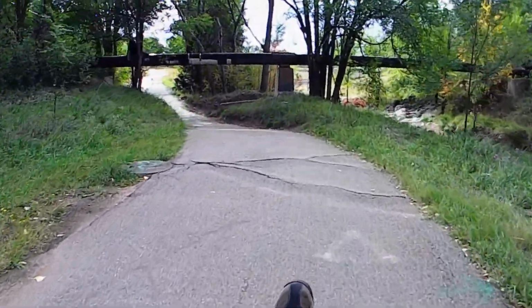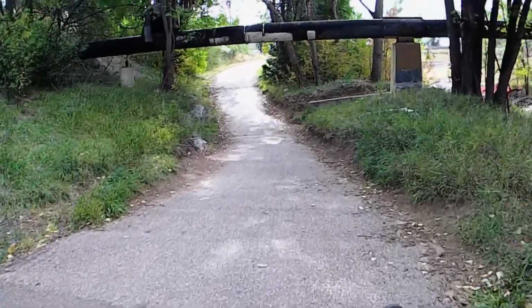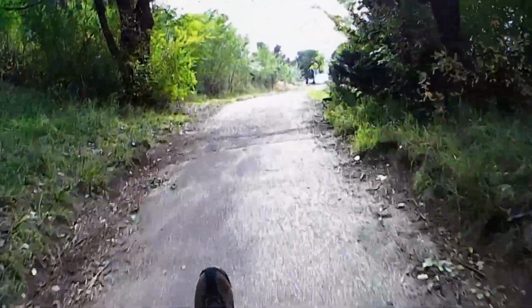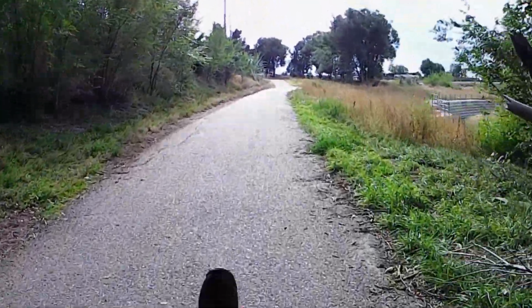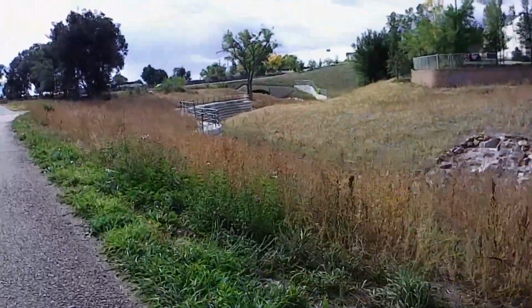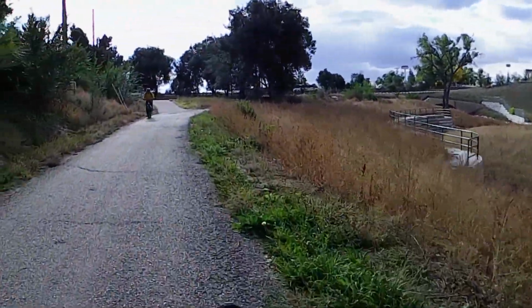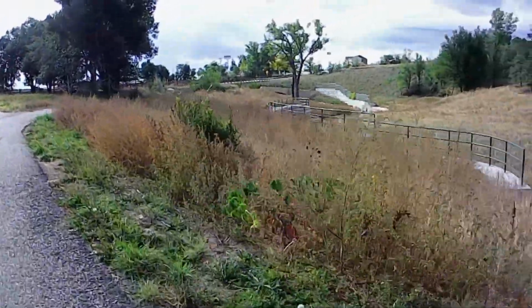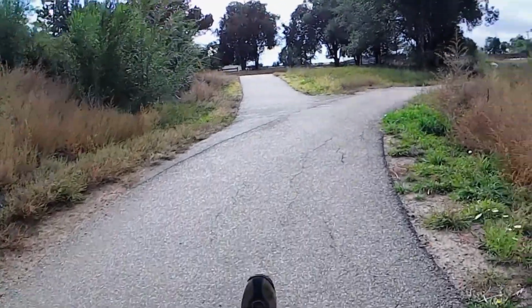That's some more of these mean old bumps, which is a real shame because it's right here before a little downhill where you could fly up the little uphill, but you can't. Well, if you have a full suspension trike or a full suspension mountain bike, then you could. And they redid all this stonework here with the fencing and stuff. Morning. I guess to try to help keep the banks from eroding.